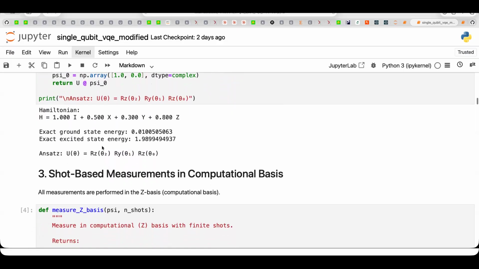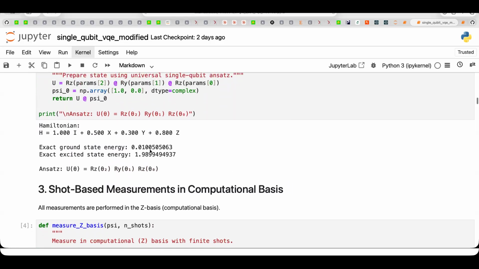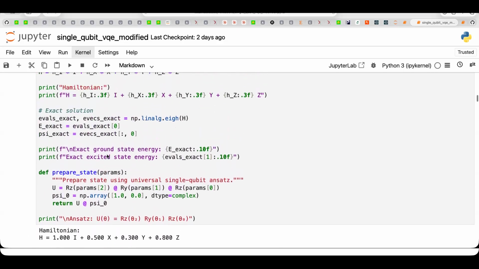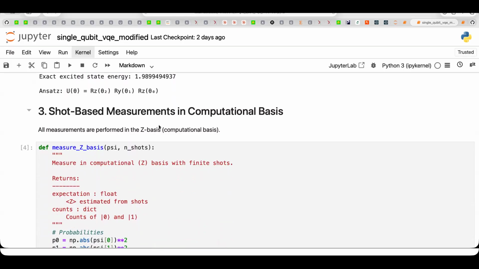And you can see now, this is the exact ground state energy, which you have here. I have not calculated this energy with the VQE here. This energy, which you see, is simply the one which comes from a call to a standard diagonalization algorithm. In this case, it's just a 2x2 matrix, so this is really what we call a baby case.